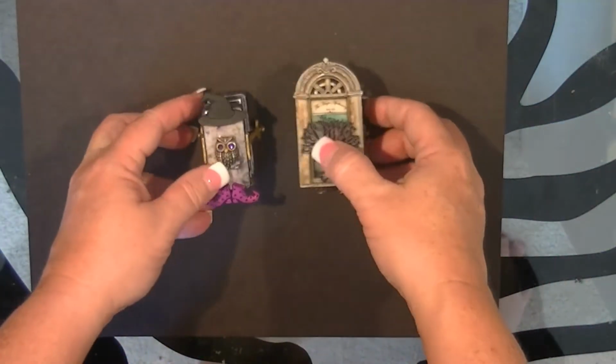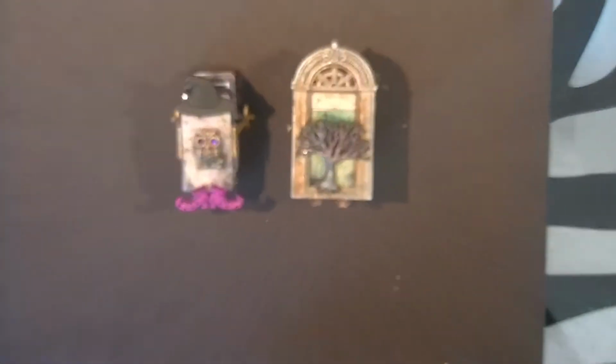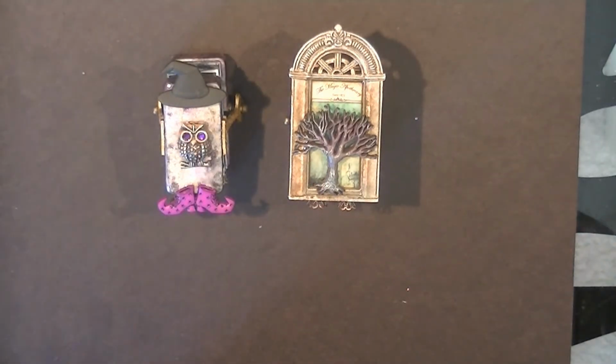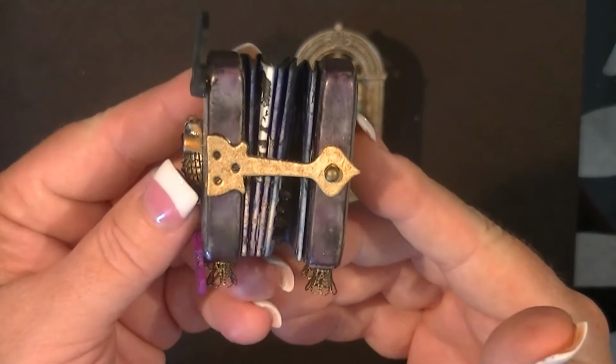Okay, and then here are my 2 domino books that I did. I really like the way these turned out too. So this is my Steampunk Apothecary book and my little witches domino book. And this is the way I decided to do the closure on these.